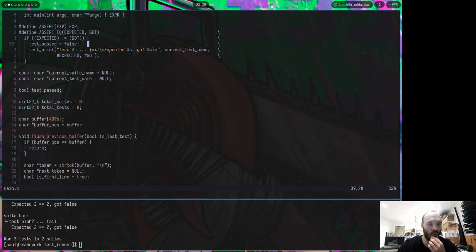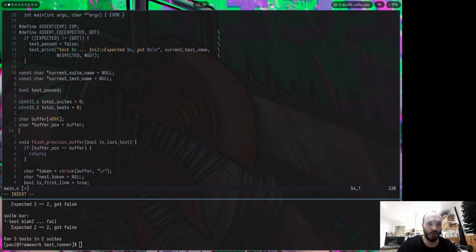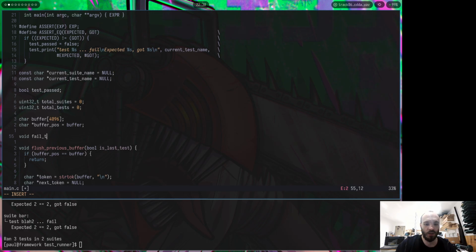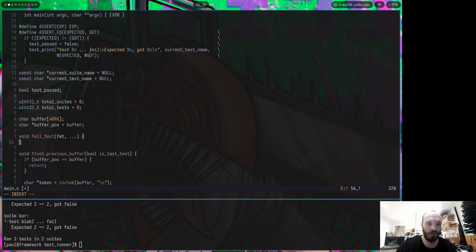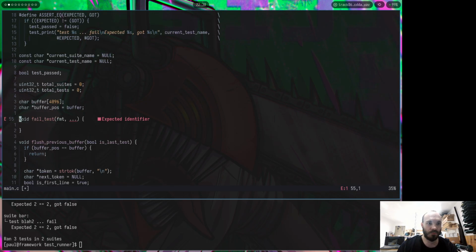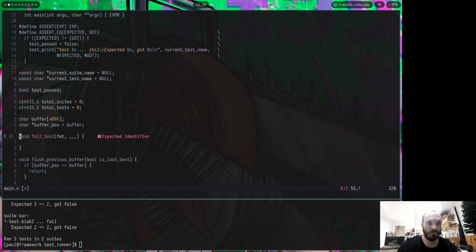Yeah, I'm going to do that. Void fail test. And what that's going to be is I'm going to fail the test with format and a variadic thing, which is where it gets a bit tricky, because I want to call test print with the VA thing.